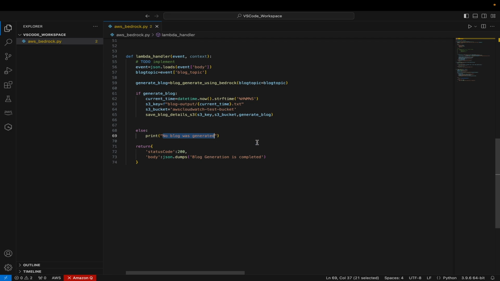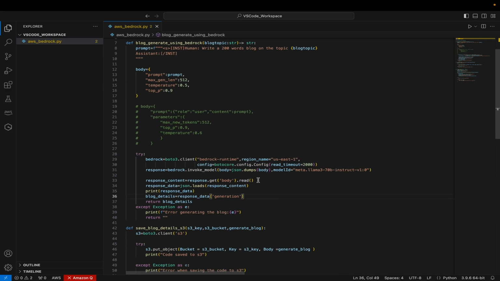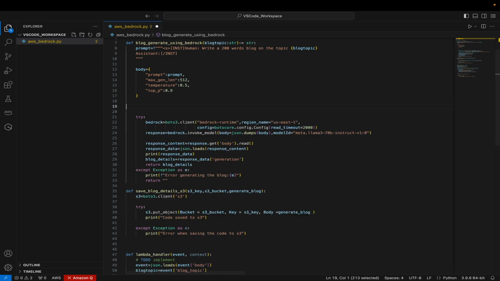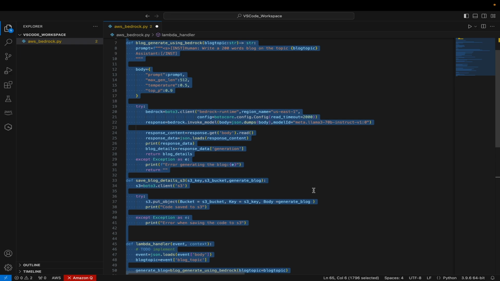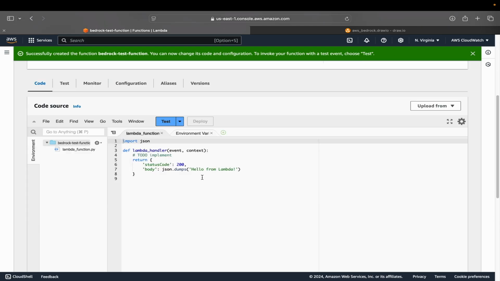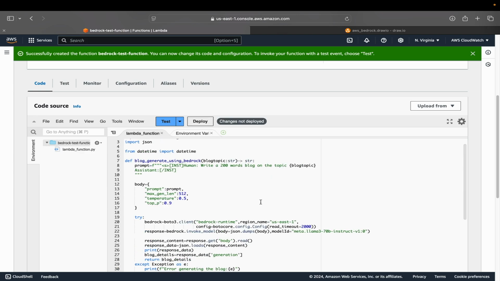And if blog generation is successful, we will print blog generation is completed. That's what our Lambda looks like. I'll just copy paste it, and I'll share the link for this Lambda code in the description with the GitHub link. You can find this code there.